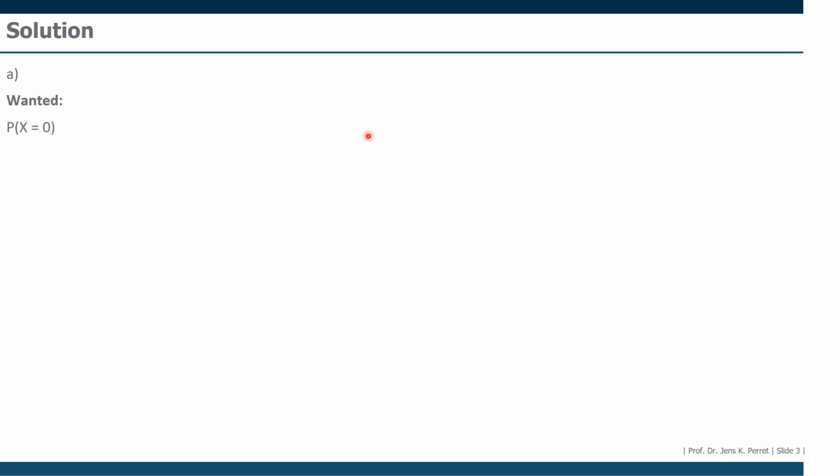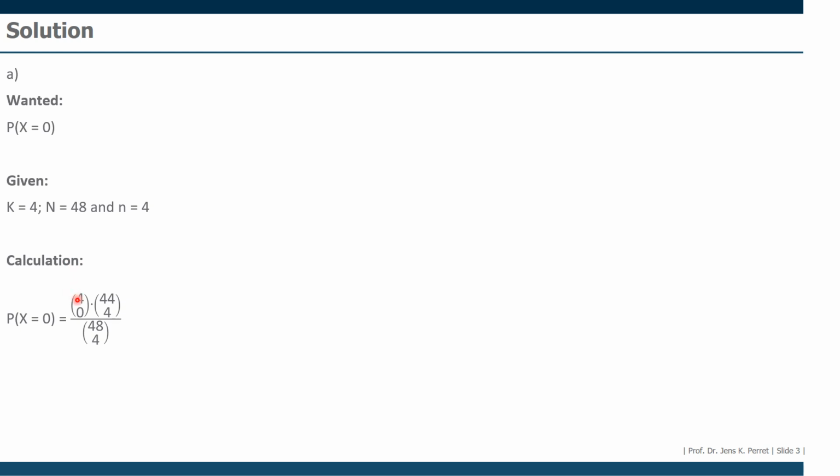In part A, we're looking for the probability that none of the lectures are on statistics. So we have a small k of 0. And from the exercise text, we also get a total of 48 lectures, 4 with a focus on statistics, and the student selects 4 lectures, so we have a sample size of 4. With this, we have all the information required for using the probability function of the hypergeometric distribution. So we can just insert the values.